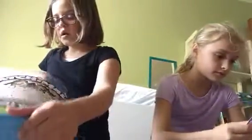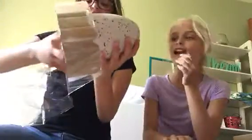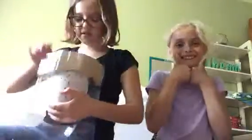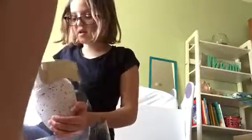Is this the instructions? Yeah, those are the instructions. I kind of took it out already at my house. This is going to be a super long video. Oh my god! It's squishy. We're going to take off all this packaging. They're supposed to twist these little things at the bottom. Wait, we might have to get scissors. Do you have scissors in your room? My mom doesn't trust me with scissors in my room.